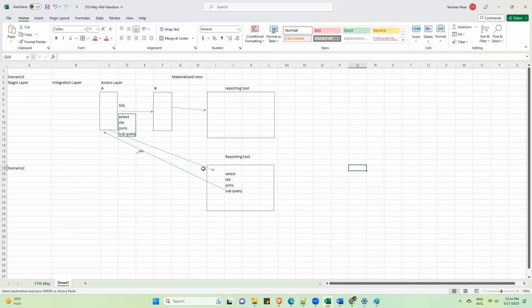So here you are not storing data anywhere. Whenever you want, you will trigger this query. It will take data from table A, run based on the SQL query and whatever logic you have, and publish it on the report. It is like, suppose I'm feeling hungry now and I don't want to cook. What will I do? I will order from Zomato, right? That is happening on the fly. Zomato will go to some restaurant and they will bring the food to me.